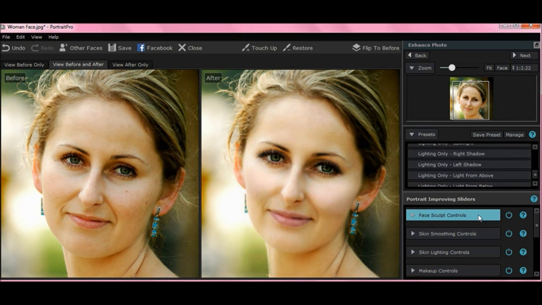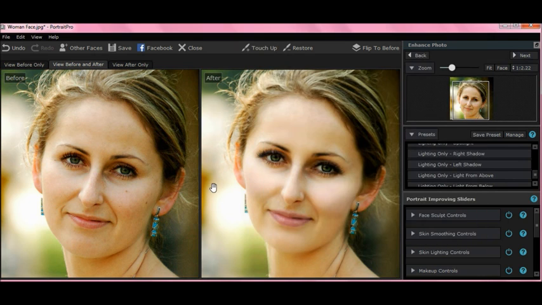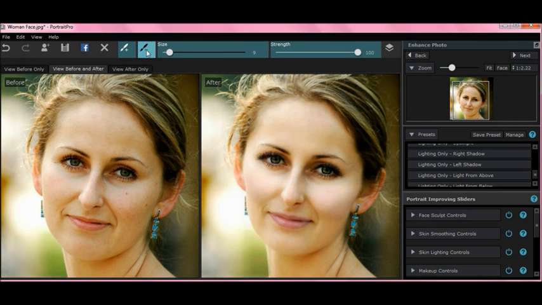Now, if you really want to go into more advanced work, here's touch up. Touch up is cool. Like for example, this woman has pretty good skin, but if she didn't, like say I wanted to remove those slight dark circles near the bridge of her nose under her eyes, hit touch up. And you see a plus and minus. Put it on plus because you want to add features. And here you control the size of your circle, and this is what you will work within to make changes.